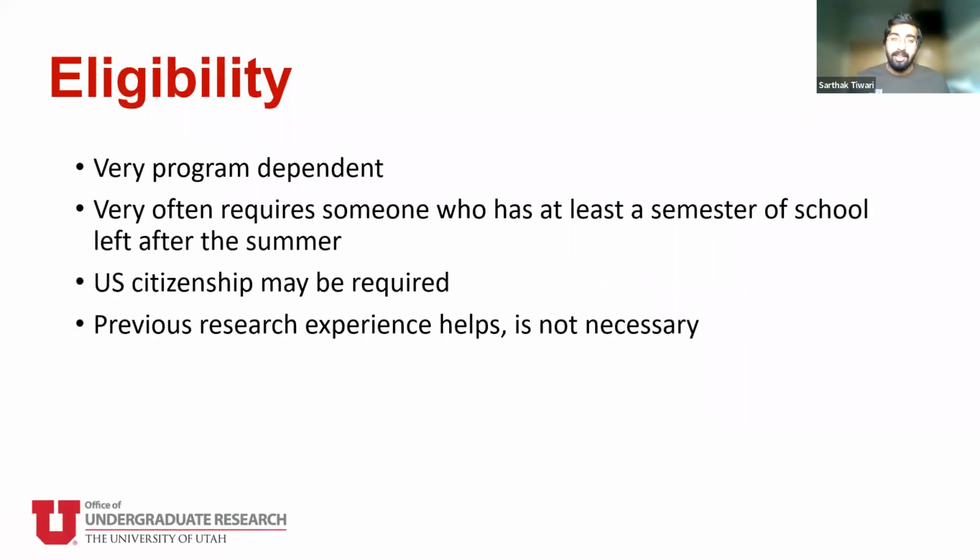So eligibility really depends on the program. Sometimes you have to be a US citizen. Sometimes you'll have to be a student at a certain school or from a certain ethnicity or demographic. There's all sorts of different requirements. And so for that, you just need to look at what they require. The big thing that almost every school requires is having at least a semester of school left after the program. So meaning you can't have graduated and attend this program. It has to be that you'll still be an undergraduate after completing the program. And again, not all programs have that. Some still allow recent graduates to attend. But again, it really depends.